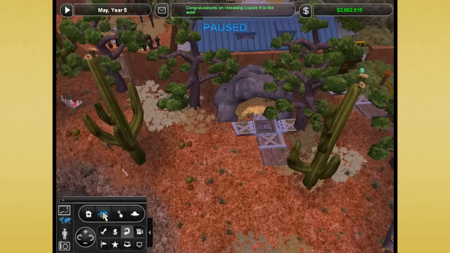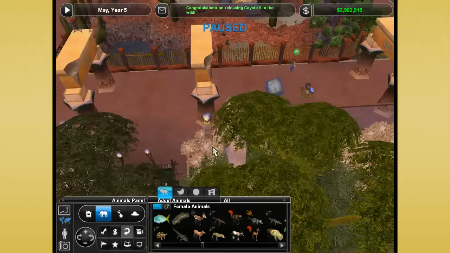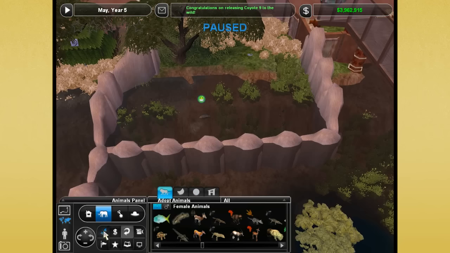Oh my goodness. I guess I'm gonna wait for those babies to grow up and then we'll introduce a male, because I don't want to put a male in there and then he goes and kills them unintentionally. Well, intentionally, but like we kill them unintentionally by introducing a male.